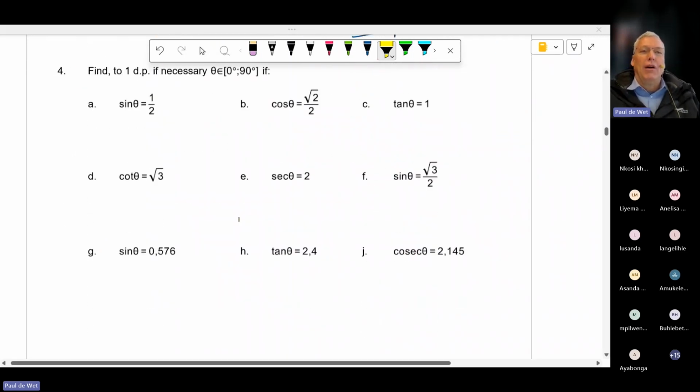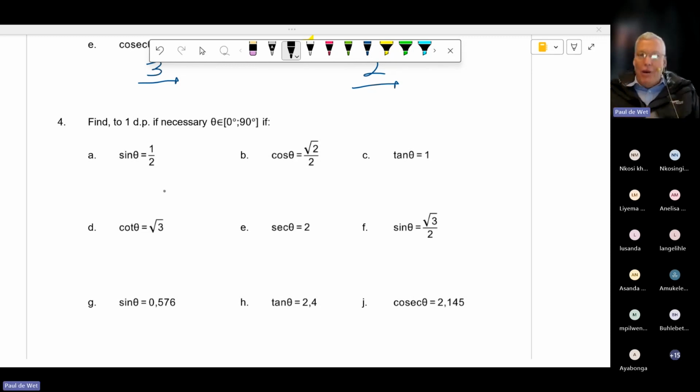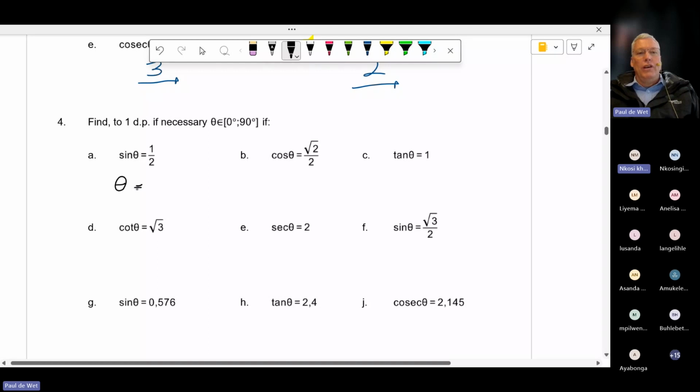Now, what we're going to do is try these, and some of them we're going to need a calculator for, some we won't. What we now want to find is the angle if the ratio is a half. So we're going the other way. I'm not asking what is the sine of 30 or the sine of 60. I'm asking which angle gives me a sine of a half. You can use the diagrams, but I'm happy for you to use your calculator. All you're going to do is use this button on your calculator, and I'm going to explain what that means.